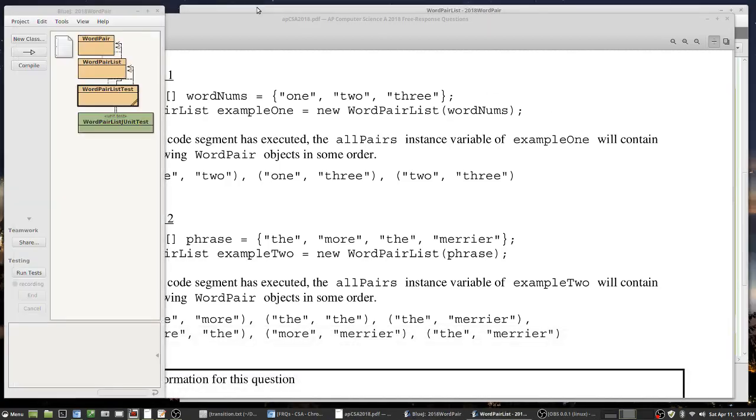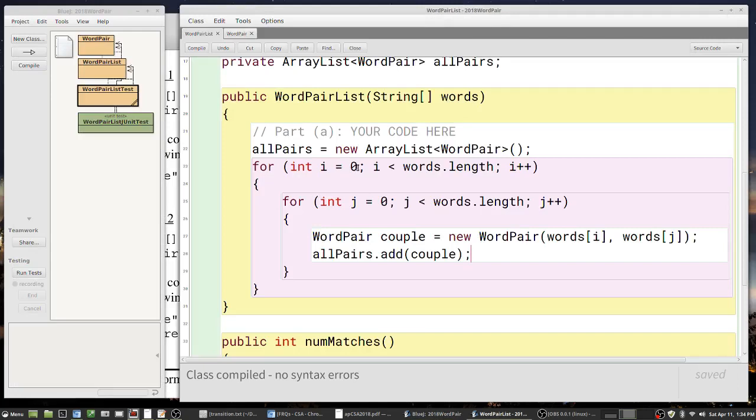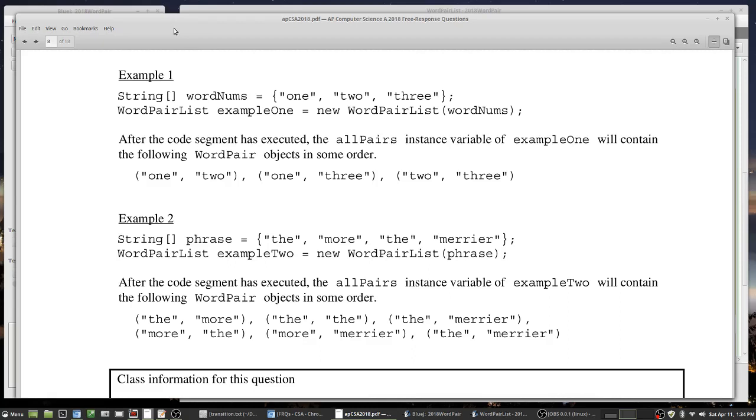Well, the problem is we didn't choose the correct boundaries. So we start at 0, we go up towards that length. That's probably not the best idea. And then, same thing with the inner loop. If you think about what we're doing here, we start with 1, 1, 2, 1, 2, 1, 3, and then 2, 3, right?